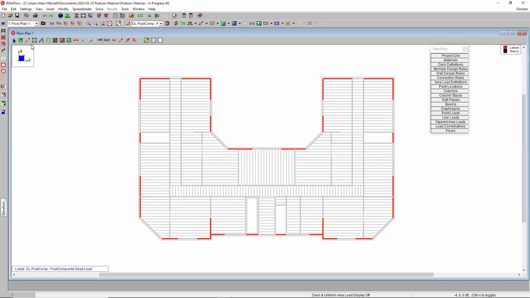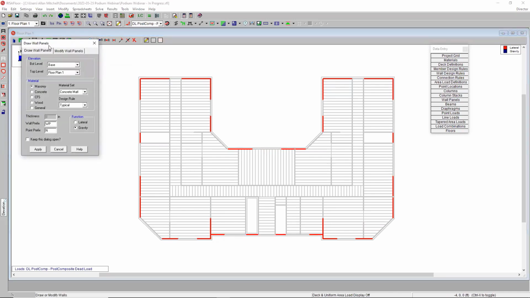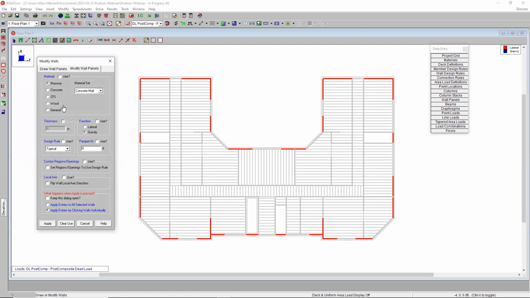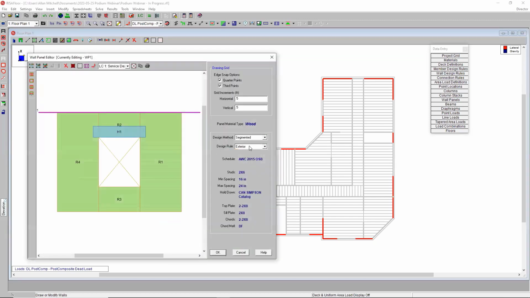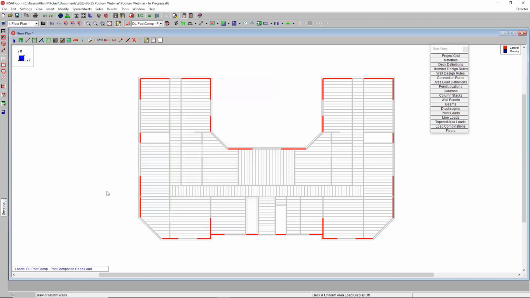When I'm modifying these walls, I can go straight to the same draw button that I would normally use and just go to the second tab. And this is where I can modify things, and I can modify them one at a time because I don't want to change everything about this wall. I just want to check the use box for the design rule and change these to my exterior design rule. Hit apply to all selected, done. So just like that, now all of the walls that are selected in this view are in this exterior family.